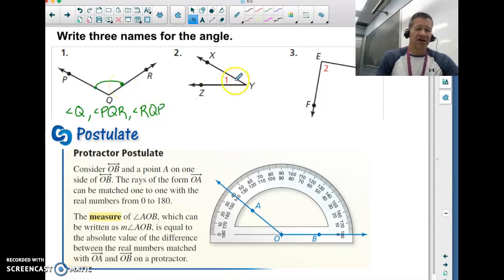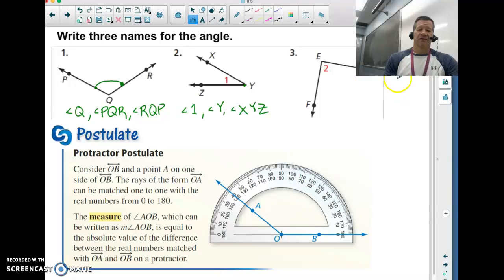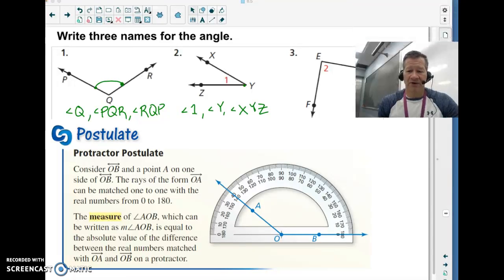And that's it. Now the second one, you notice it's labeled with a little 1 inside. That's to make it easier for us when there are multiple angles. Now there aren't multiple angles here, but because that 1 is there, I could simply call this angle 1. I can simply use the vertex because it's the only angle here, so I could call this angle Y. And then again, I can use a 3-point name such as XYZ or ZYX. We didn't have to give 4 names, only 3, so we'll just give one of them. So angle XYZ. This last one, let me move the old guy out of the upper right-hand corner here for a sec.